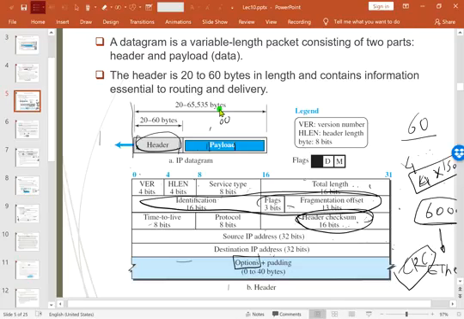So if you fragment it into three parts, all three parts will receive a copy of this header, but with these fields changed. So the identification of the fragment, for example, flags and fragmentation offset maybe. Then if any of these fields change, of course you need to recalculate the header checksum.